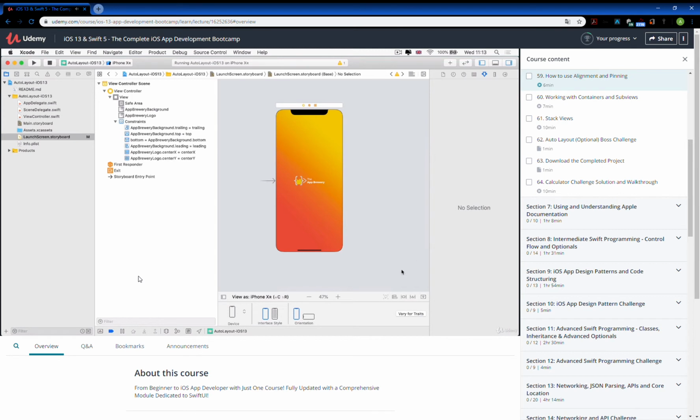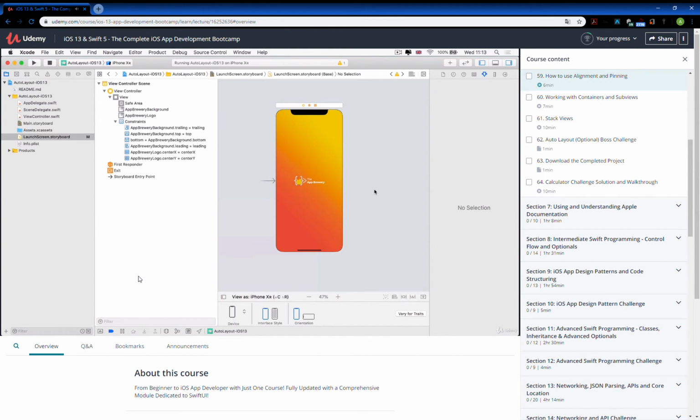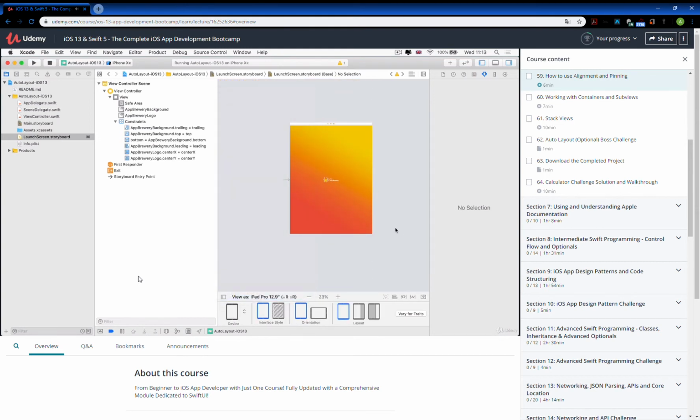Now that's pretty easy, and it means that we're leaving the phone to work out the size of the screen that it's being rendered on and place the element in the center, even if it's on an iPad or on an iPhone 4 device.